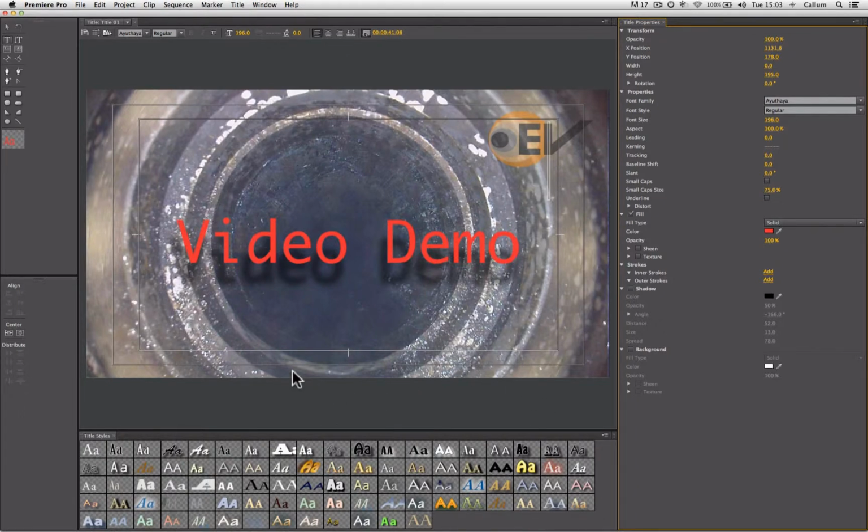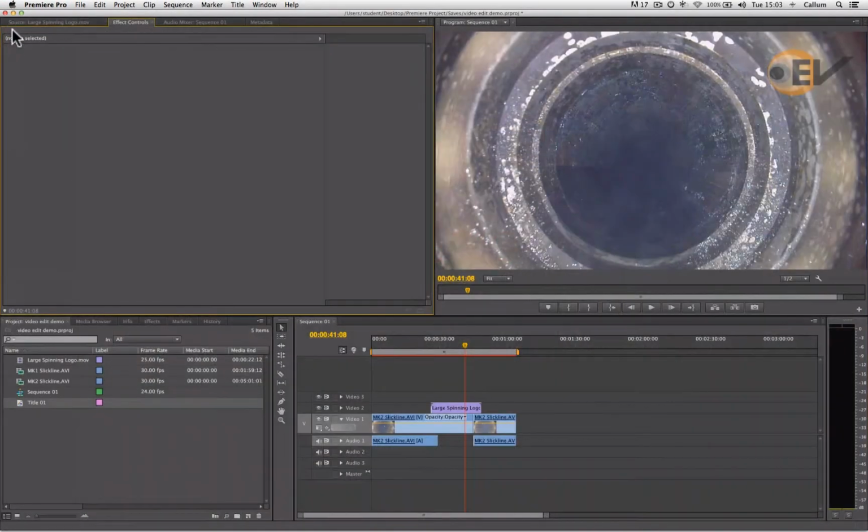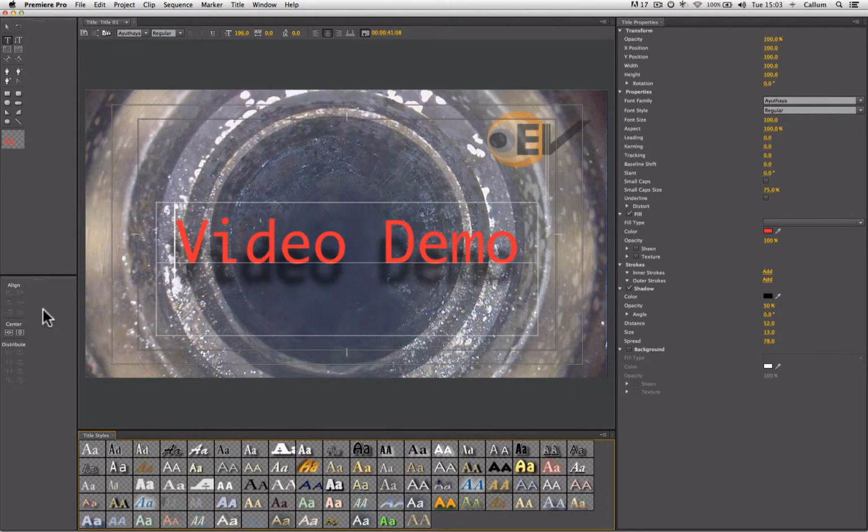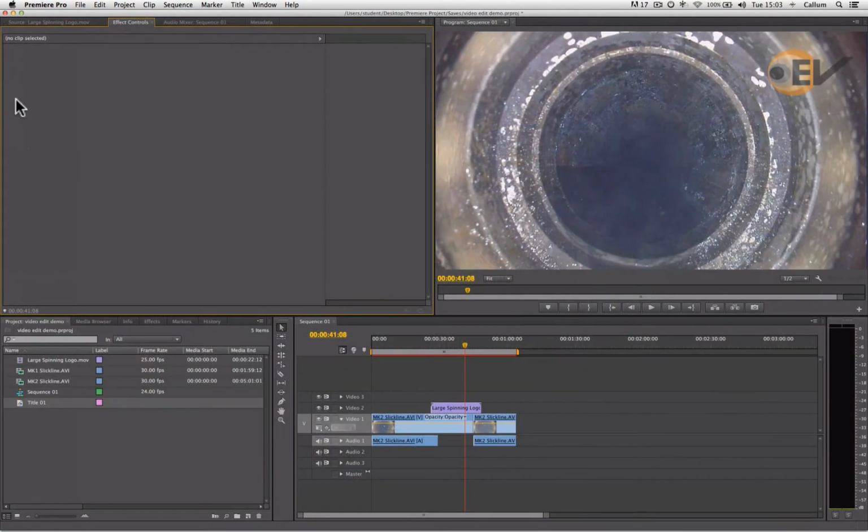Once I finish creating my title, I close this window, and you'll see now in our project panel we have a new object. We have title 1, and if I double click on that, it'll reopen the title editor. Now, this title works in just the same way as a video clip does.